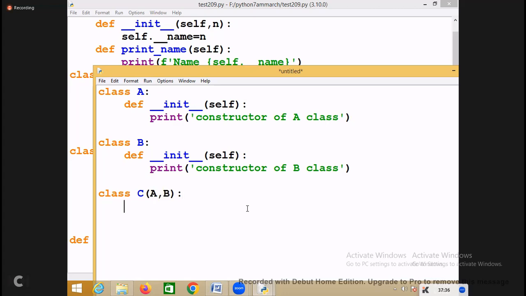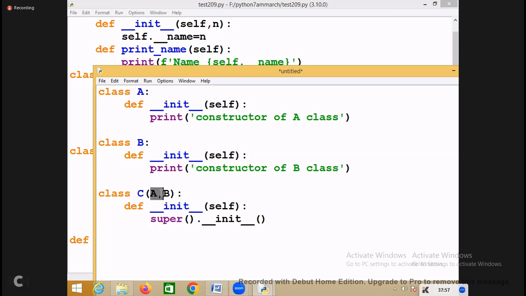Two. Here, to call the constructor of the base class, you use super. You say super dot init. But super refers to the immediate super class. What is the immediate super class of C?